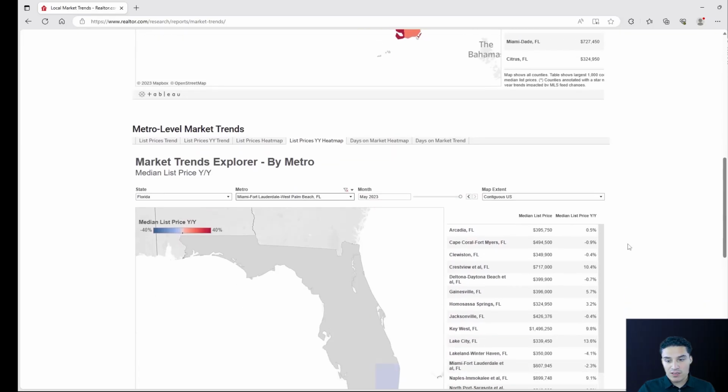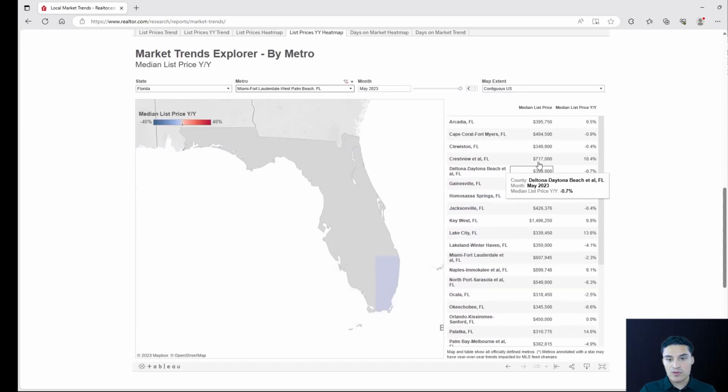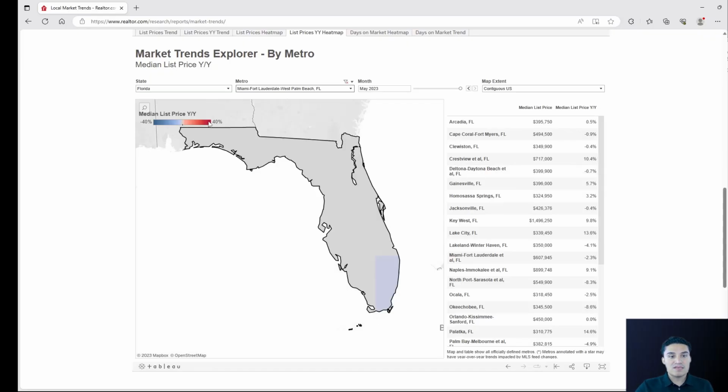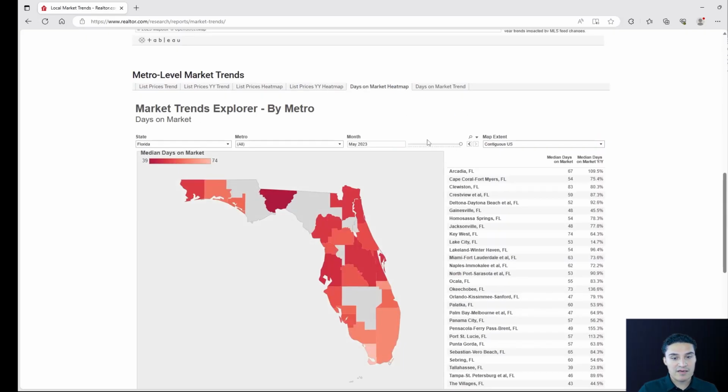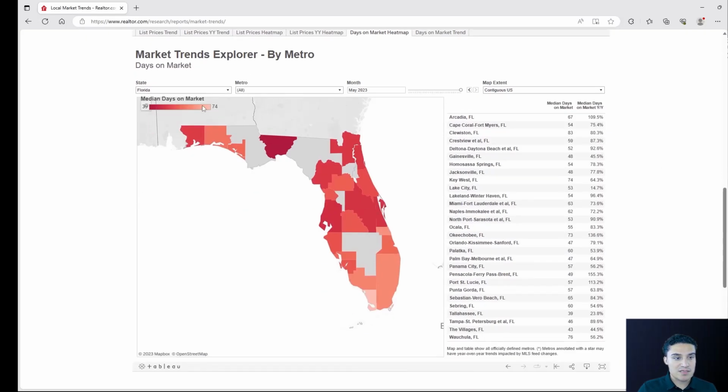So now over here, we have a few of these that are going up 10%, which is really, really good. It's a really hot market. It's a really good area. This is going to help you determine different markets, okay? There's more information that you can click here. Again, this is going to help you to see how many days on average it takes to sell these properties.